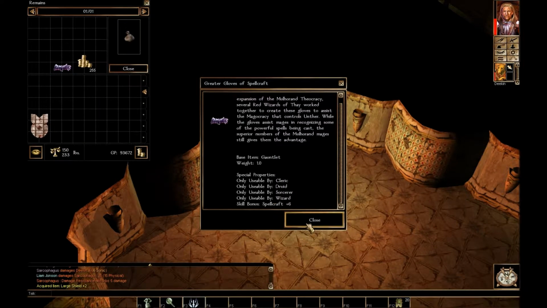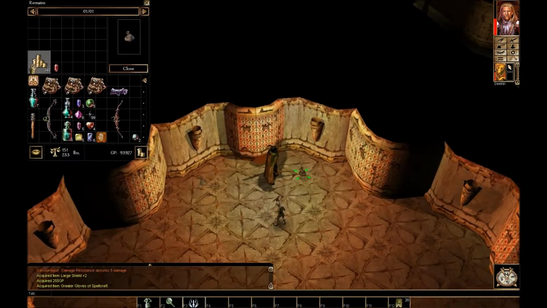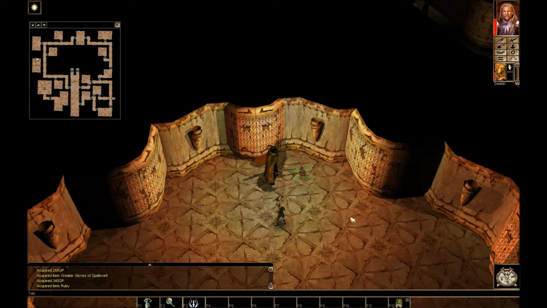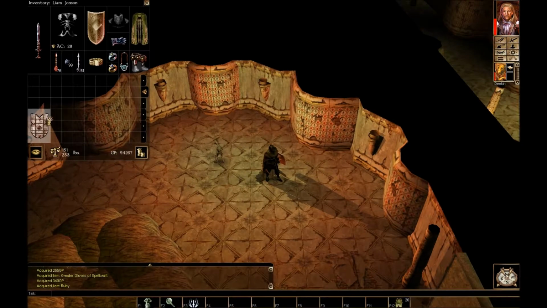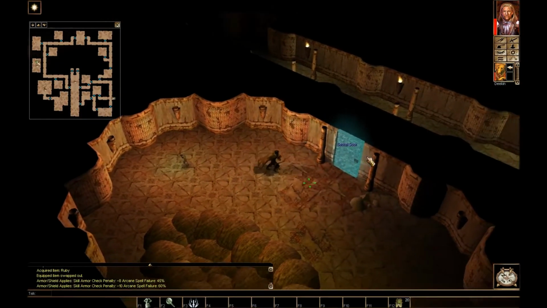Greater gloves of spellcraft, and some gold pieces. Plus a large shield, plus two, which... There's a ruby! Jeez, it took long enough. There we go. Now that I think about it, tower shield plus one, large shield plus two. I think we can use the large shield plus two and we'll be fine. It weighs less and has less penalties, but we'll have exactly the same armor class, so we're good.